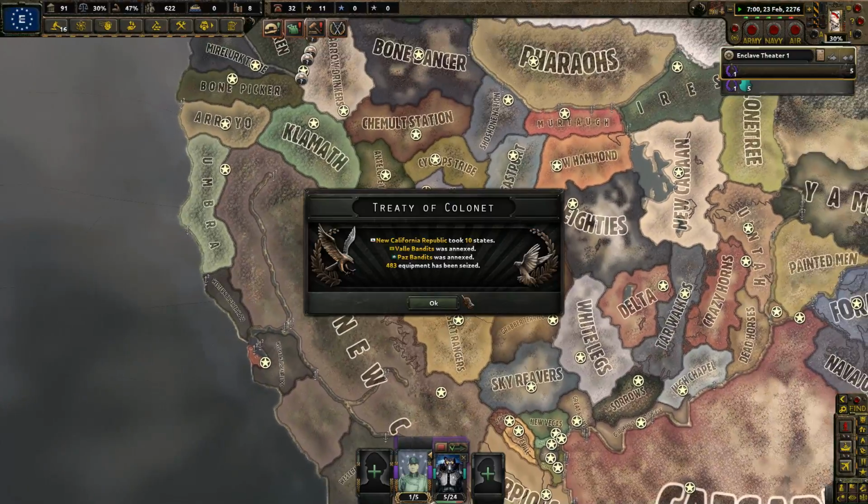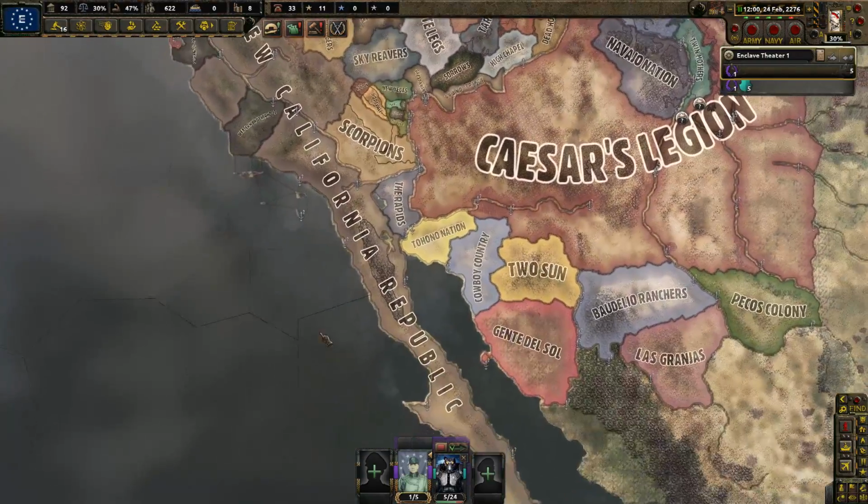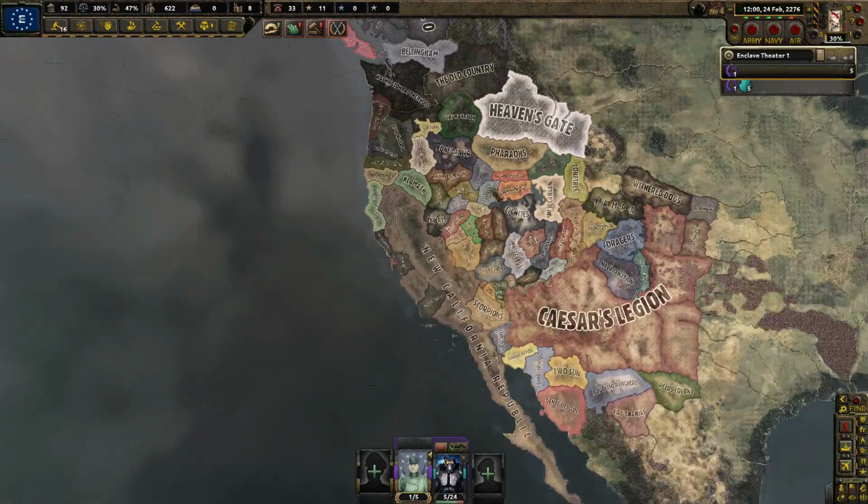Troll Warrens are declaring another war. New California Republic just took a lot more of the Baja Peninsula, and by a lot more, I mean the rest of it.